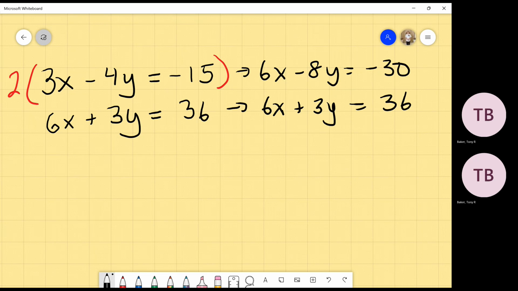Okay? If you can figure that out, it's great, and it'll make your life easier. It'll make the numbers smaller, make it easier for you to do your calculations. If you can't, the other method I showed you, just switching the numbers, that'll always work. Okay? This way is just a little bit easier to figure out. Now, same thing in this one, though. I do have to change my signs. So I'm going to change all my signs in my second one.